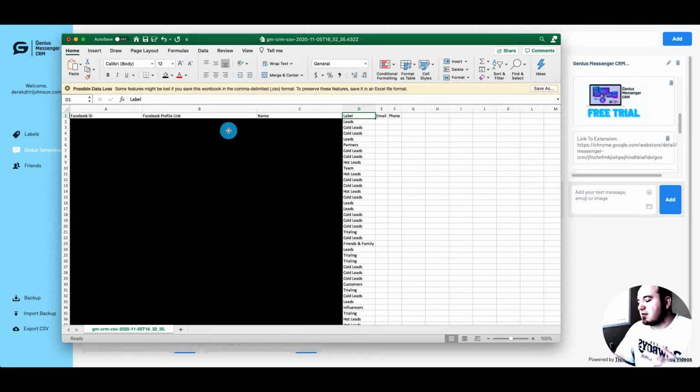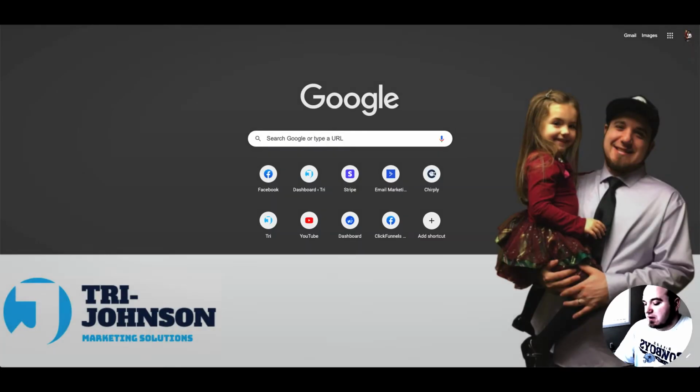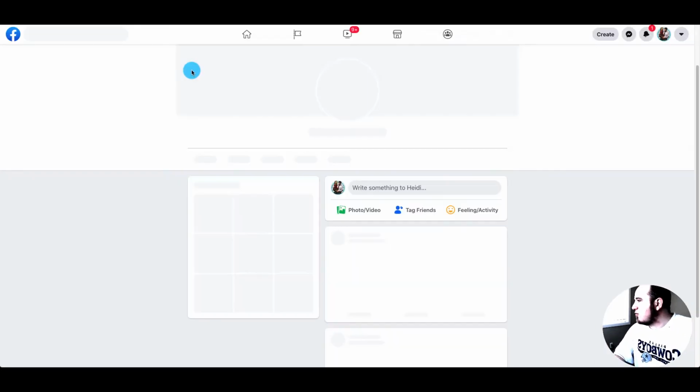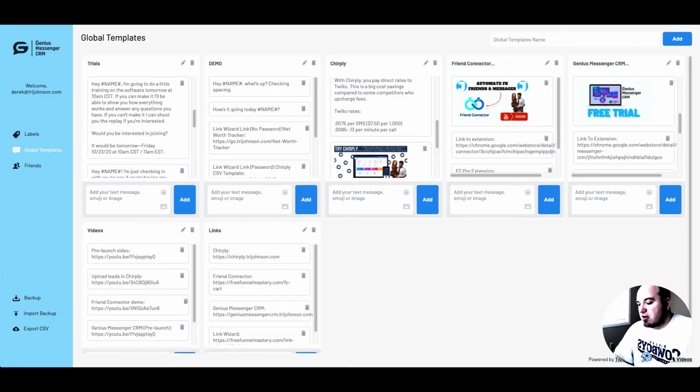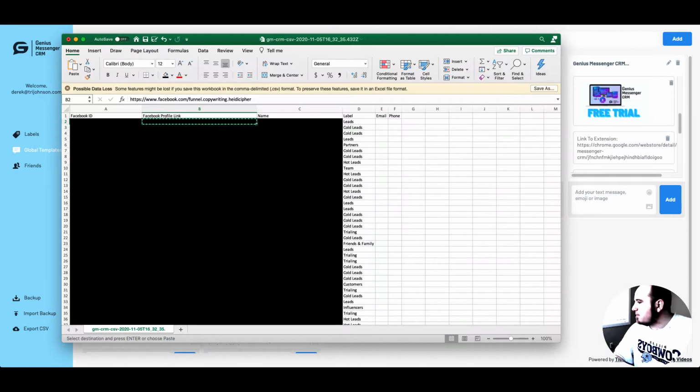First off, it helps back up all of your contacts and gives you a way to quickly message them in the future. So if I wanted to open up this contact, I would just copy it and paste it into my URL. Alternatively, you could turn these all into links on your CSV file and just make them clickable. That is going to add some size to the file itself, so that's the drawback of doing that.